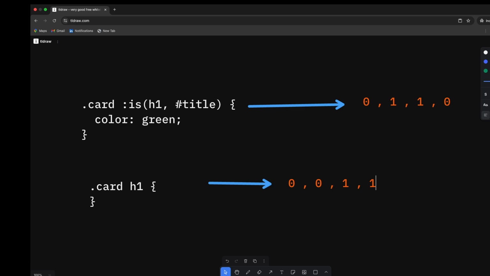There is a specificity difference when you are using :is, so make sure you account for the specificity of :is. Is this DRY? Is this basically to group selectors?